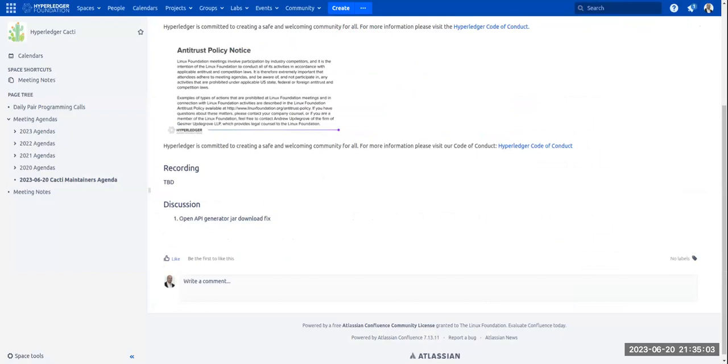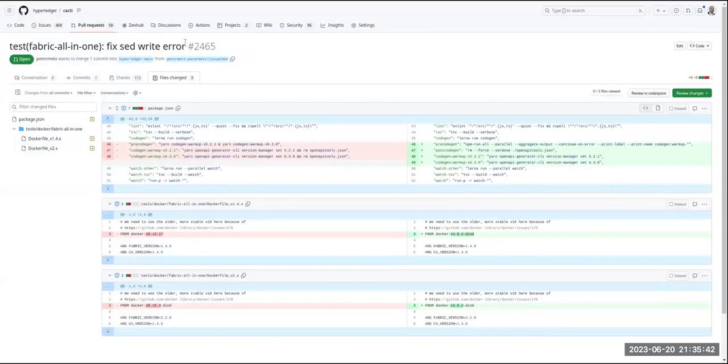So the one thing I had is, well, two things. Thanks for the PR reviews. And the other one is that I had to sneak in a second fix to my previous fix to the concurrency issue with the jar downloads. And so the pull request that I submitted to fix a Docker container issue. Yeah, share this.